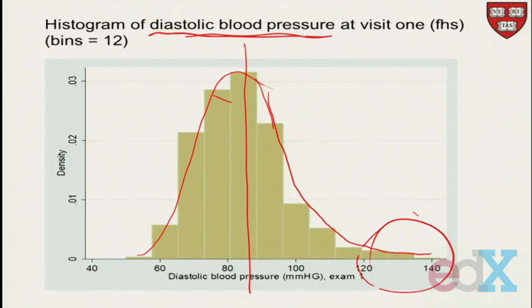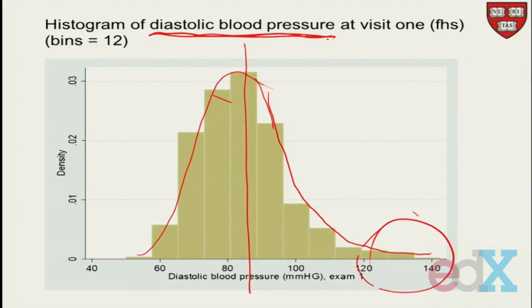You see, we love symmetry. We love symmetry in statistics, because it just makes things a little bit easier to explain and more powerful. And one thing we can do to get closer to symmetry is, instead of looking at the raw diastolic blood pressure, take the logarithm of those numbers.